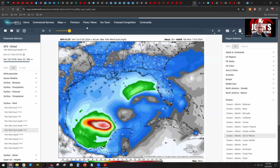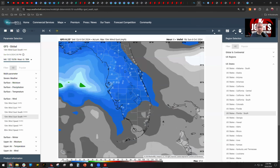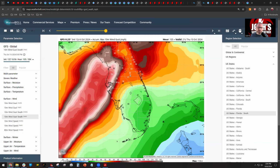Here's a look at our wind field, and you can see how powerful and how much bigger the storm will get as it makes landfall on Wednesday afternoon. You can see strong winds across northern and central Florida, even some stronger gusts. When we get into the Big Bend area, Taylor County, it's not a storm for you, I don't think, but you'll still have some tropical storm force wind, which is going to be bad. And then as we narrow down here, central Florida, you can see a pretty good area of at least 100-mile-per-hour wind gusts expected. When you get to Pinellas County and Pasco County and some of the other counties just north of the bay. Even Orlando here, we could see wind gusts approaching hurricane strength.